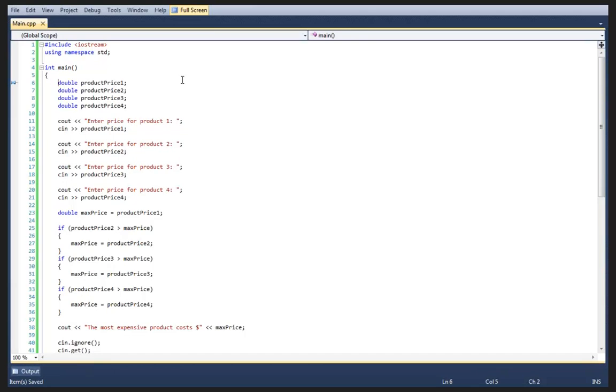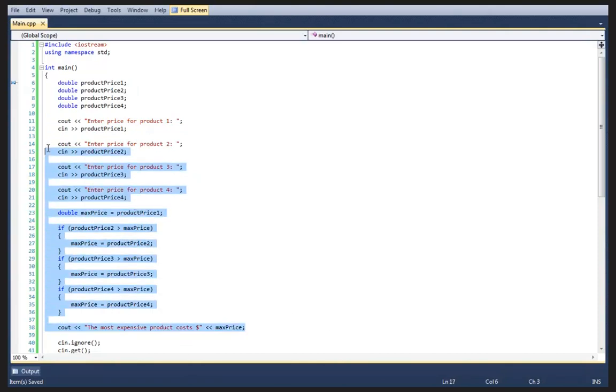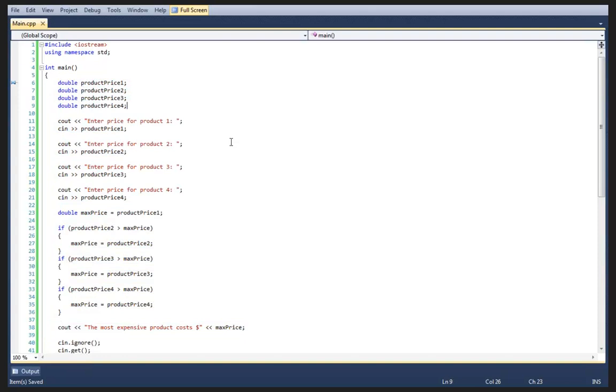So while loops continue forever until the expression is false. Yep, that's what they do. Okay, so arrays. Let's talk about how we can make this code better. Now that we've talked a little bit about looping, we can see that we can identify many parts of this program that could benefit from looping, just right off the bat. And we can do so because the code is completely identical for every product price.